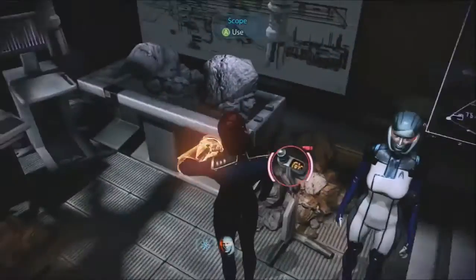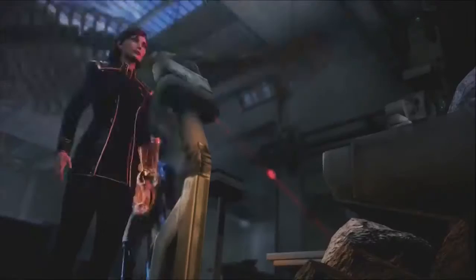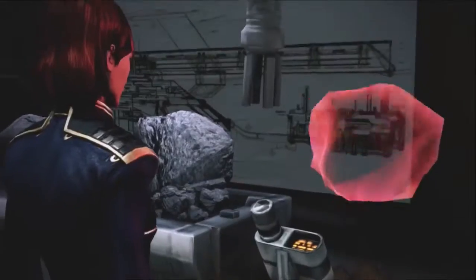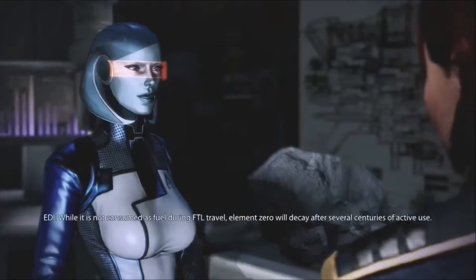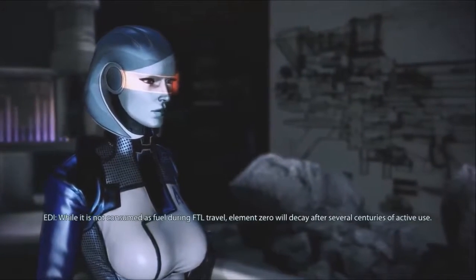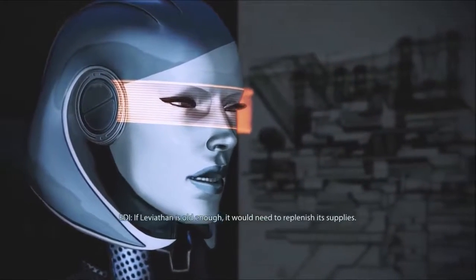Meteorite fragment, maybe? He was studying it as an object of importance. We should look more closely at a sample. You know, like this. Meteorite sample. Traces of element zero. Would Leviathan need element zero? While it is not consumed as fuel during FTL travel, element zero will decay after several centuries of active use. If Leviathan is old enough, it would need to replenish its supplies.